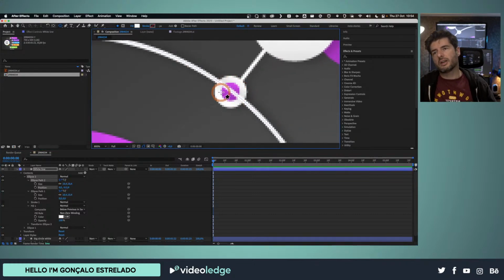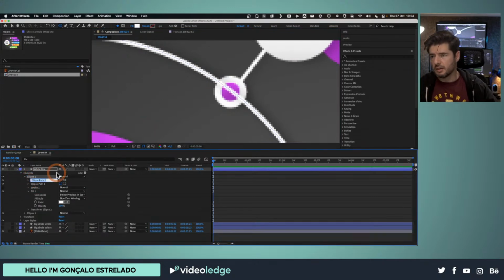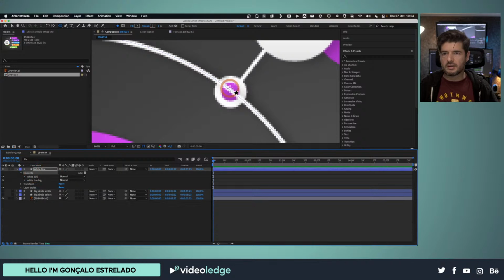And now we'll recreate these ones. So let's call this second ellipse white ball, and this one is the white line big. It's the one from outside, and inside this one we'll keep creating. We could actually use the white ball.